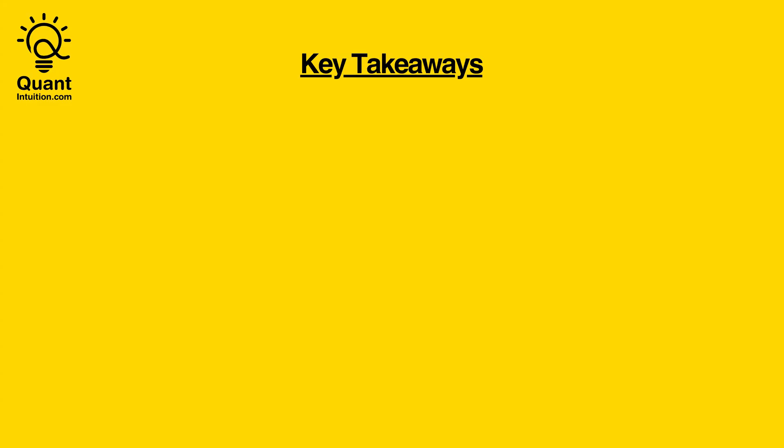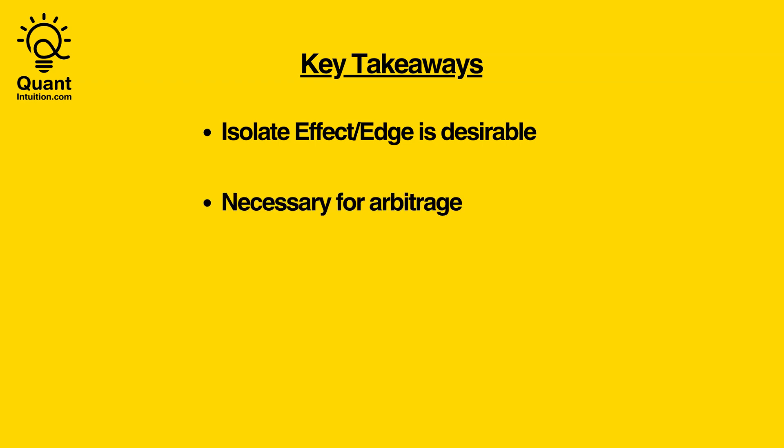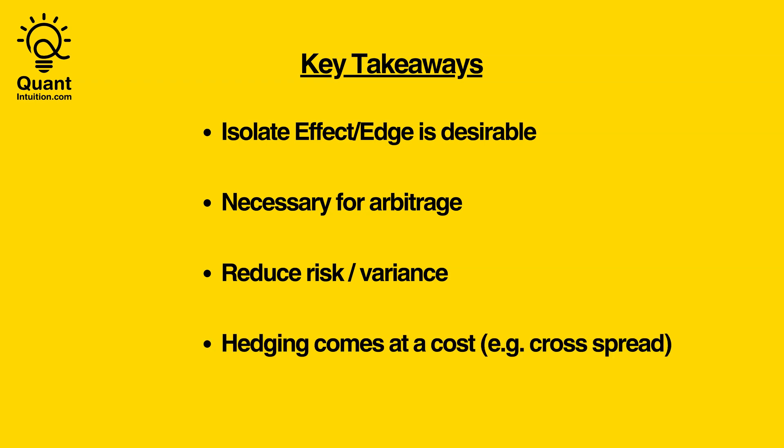In conclusion, hedging is a widely used and highly valuable strategy in the trading world. Its fundamental motivations are: first, it allows you to isolate your exposure; second, it is an enabler of arbitrage; third, it allows you to reduce risk by mitigating and offsetting certain risks; and fourth, it increases capital efficiency by reducing risk, which allows you to use and lock up less capital for each individual trade. It is important to note that hedging often involves crossing a spread. Therefore, using highly liquid instruments is preferable, as spreads tend to be tighter and executions are generally easier to achieve. This also highlights the need for liquidity providers and the value of tight bid-ask spreads.